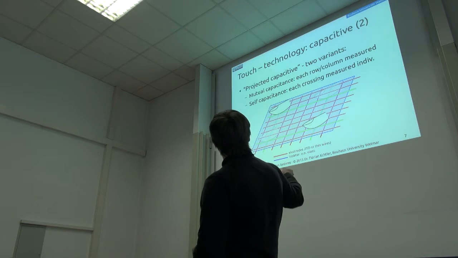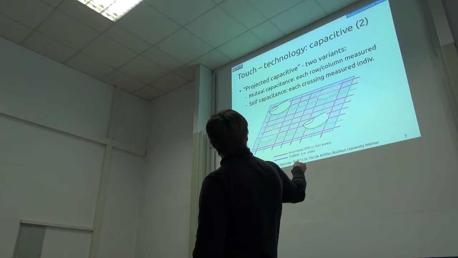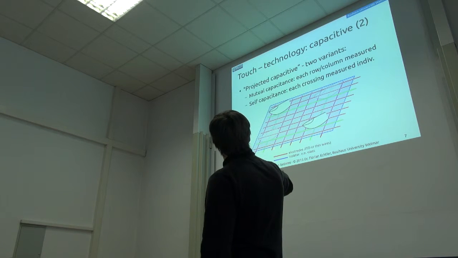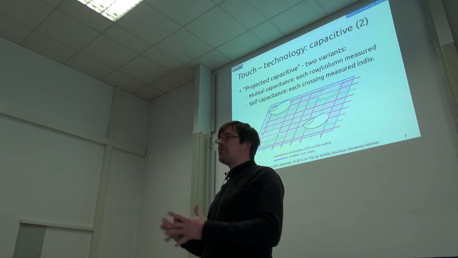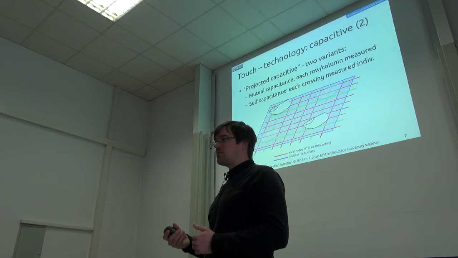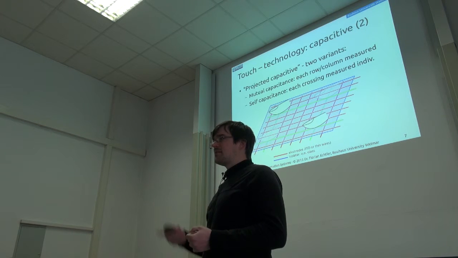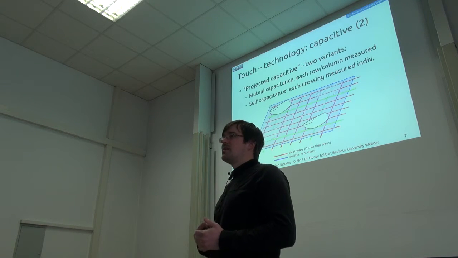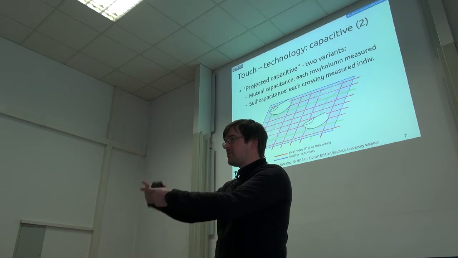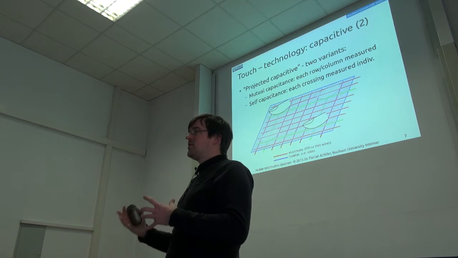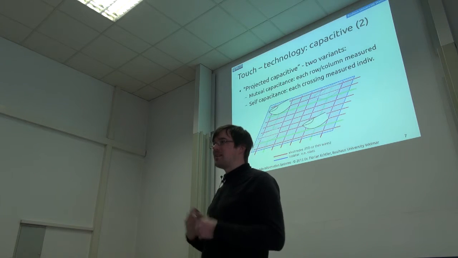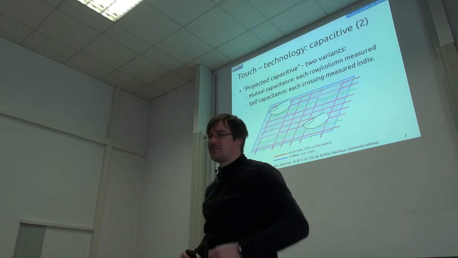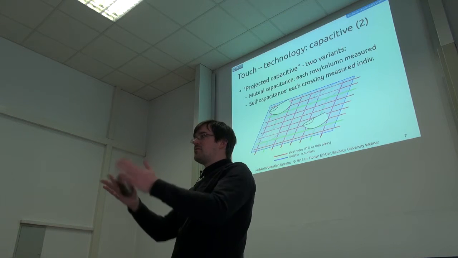I think you could explain this. So, the simple one measures each row on its own. So, in this example, it's one, two, three, four, nine measurements here. And the other one, eight measurements here. So, for one frame, the simple method in this example does 17 measurements. And the complex variant for this example does eight times nine measurements. So, 72 measurements. So, each one individually. So, it measures first this combination, then this, and this. So, it takes a lot more different measurements for each iteration, for each frame. So, it has to be a lot faster. And that's why it's a little more complex. And the other one just measures one whole line at once and is basically done with it. Does that kind of answer?